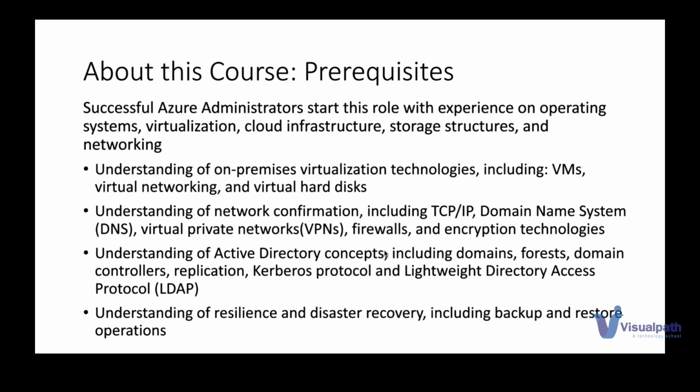Or if you are from a different technical domain and you want to switch to cloud administration, yes, you can go through AZ-104. Or if you are from a non-technical background and you want to switch your career to cloud admin, this content is the right track where you can start learning about Azure administration. But there are still some prerequisites you should know, and then you can proceed further.